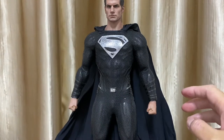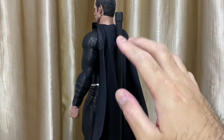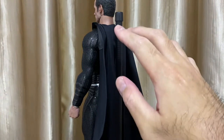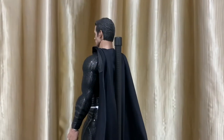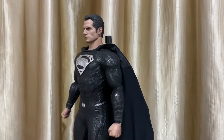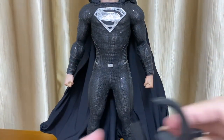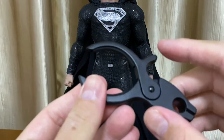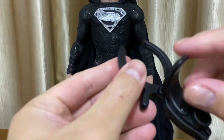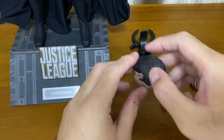So what I usually do is that I just lean my figure on the dynamic stand like this. Alright, you really don't want to damage your figure. You do not want to damage your figure with this kind of clamps. Alright, but so this is a standard accessory by Hot Toys with regards to the set, the dynamic display stand.